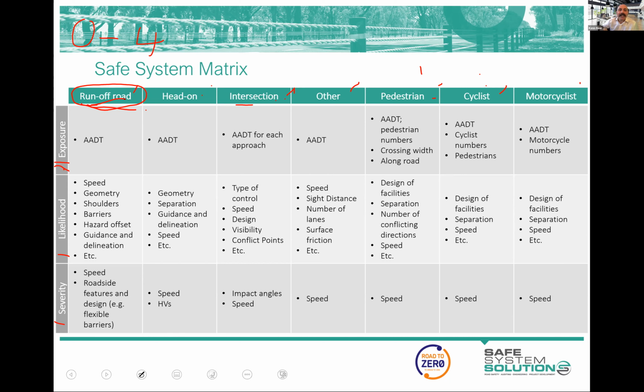And it says AADT. It's just a prompt in that one. AADT. Well, okay, we might have a road in the AADT. The annual average daily traffic is 1,000 vehicles a day. We can't put 1,000 there. So what we do is we go to our scoring reference sheet.